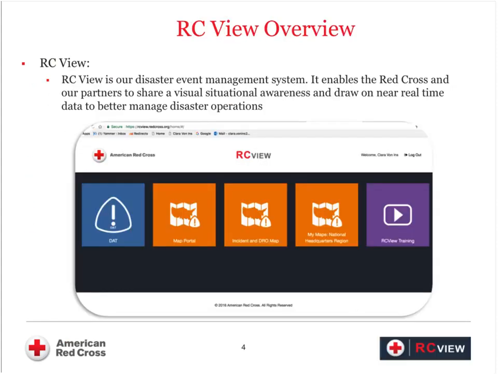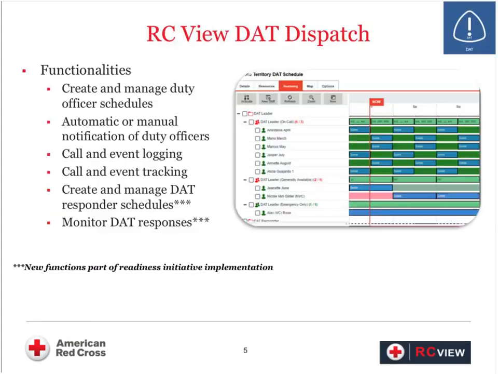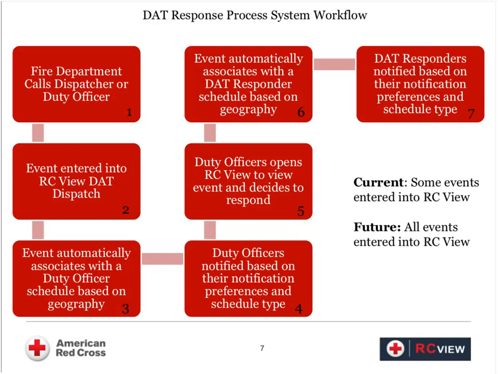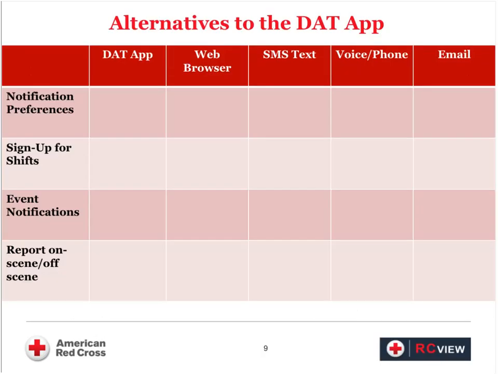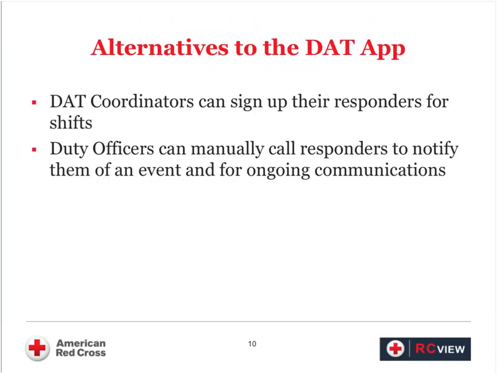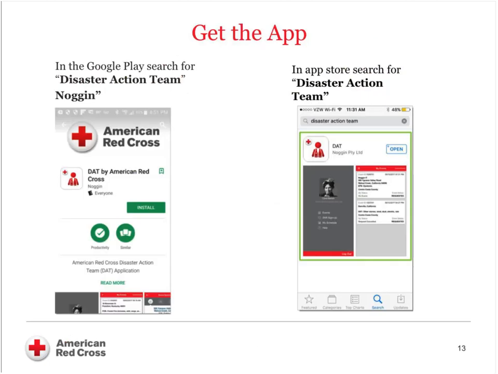So the first several slides here, I'm just going to zoom through because they're all slides that we just talked through. We wanted to include them in here to make sure that the responders were receiving the same overview and had the same context as everybody else. So I'll start here. We walk them through how to get the app. Like I said, it's currently available. They have to type out Disaster Action Team in their search bar on the App Store in order to locate the app.